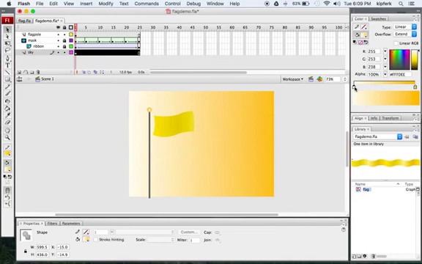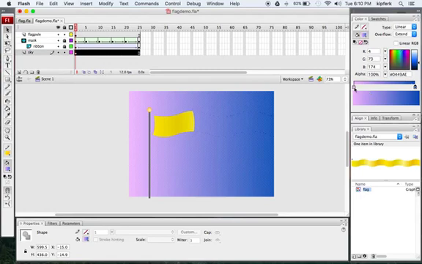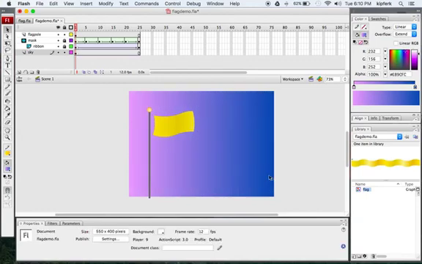I would like these colors to be kind of like colors that I would find in the sky. So I'm going to choose kind of like a purplish type color for one, and maybe have this other one be kind of more of like a bluish green, dark blue type of color. I think this works pretty well for kind of a sky.